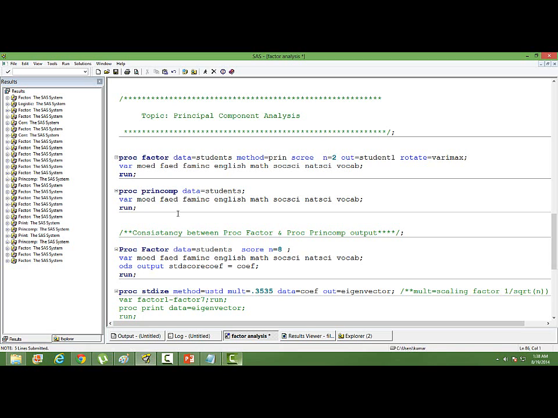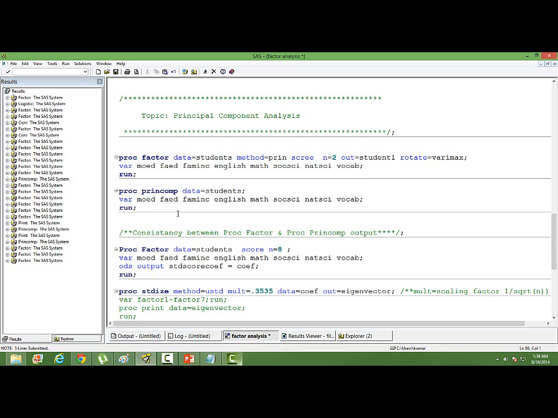You must be wondering, why do we have two procs for doing the same thing? Well, I also wondered the same thing when I learned it for the first time. So far as my knowledge goes, the two methods are there because both have got flexibilities.